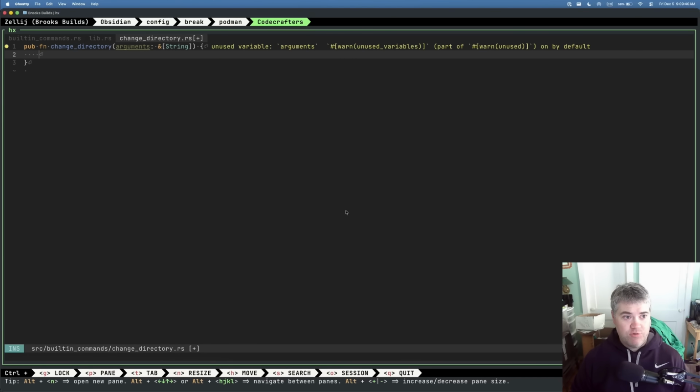So the directory we're planning on changing to is going to be the first argument, right? Let's call it our target directory, really target path, which is arguments. Now, can I get first? I can get first. And if this doesn't exist, if nothing got handed in, we need to return an error. So we can surround that, some this, else. We can do an early return.